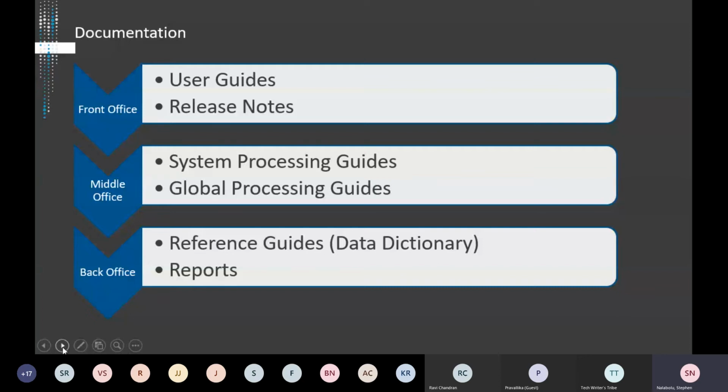It's a very boring job for them, because they don't really do anything in terms of decision making. It's more of data entry. So they make a lot of mistakes, and when they click OK or confirm, they are hit by a lot of errors, and for that they lean on the reference guides to understand the right syntax and the right value to enter. And then the reports also help them validate whether they have created that particular item, and whether it is reflecting appropriately or not. So the reports are also good reference information for the back office.